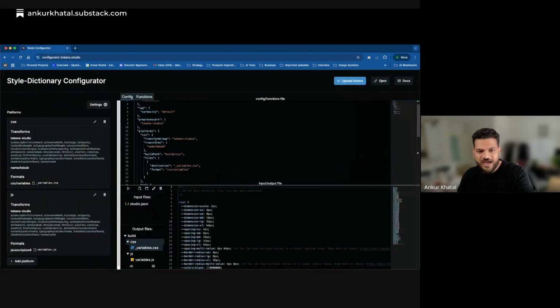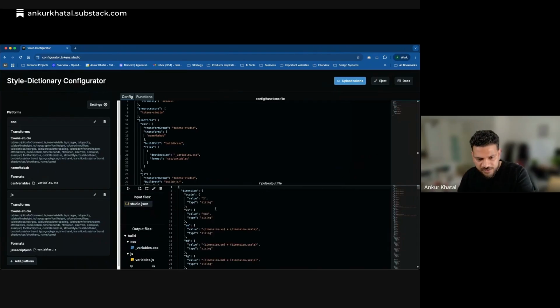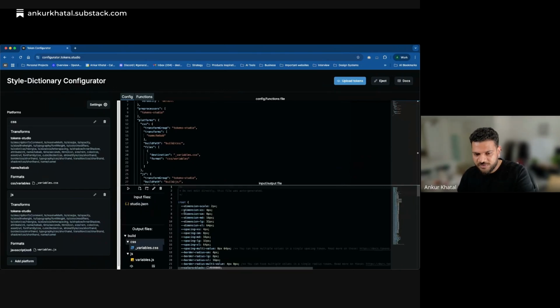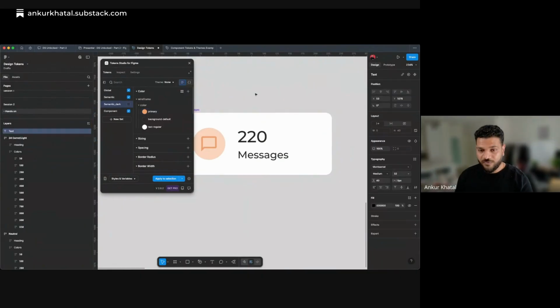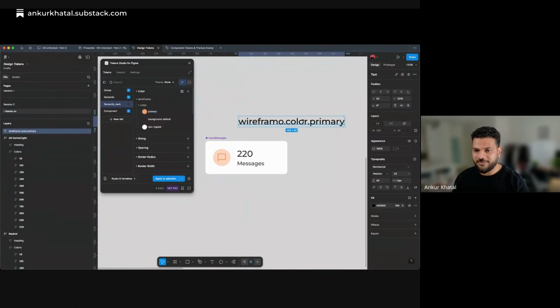When you have a token named something like dimension scale, what it transforms it to is dash dimension dash scale 2 pixels. What happens is it flattens out all the tokens. Like the values we have here is wireframe color.primary, right?